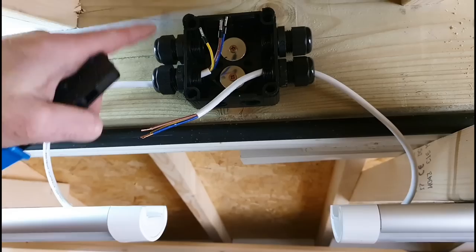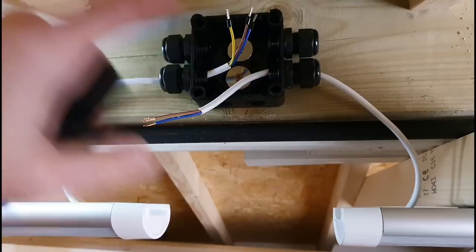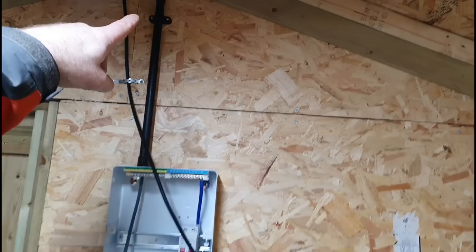So left you can see I've put some ferrules on, and I'll put some on the right just for a bit of virtue signalling, and up and over the top of it we'll probably run the cable for the two-way light. There's a lighting cable done and through to the consumer unit, and it's just coming down this conduit here, and as you can see the lights are up and on and working nice and bright, and that's going to give us enough light so I can crack on with the sockets.